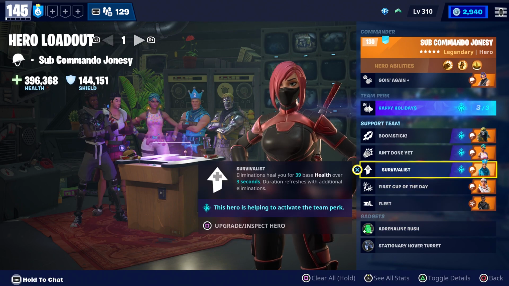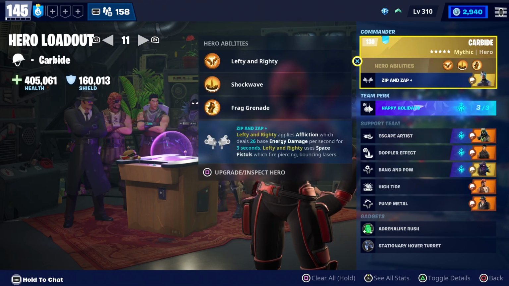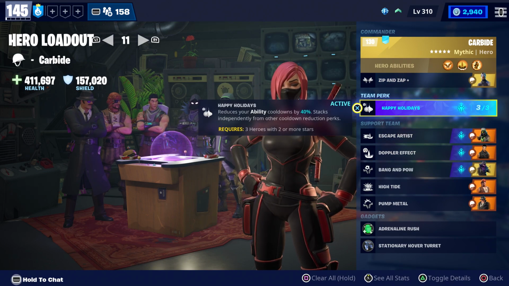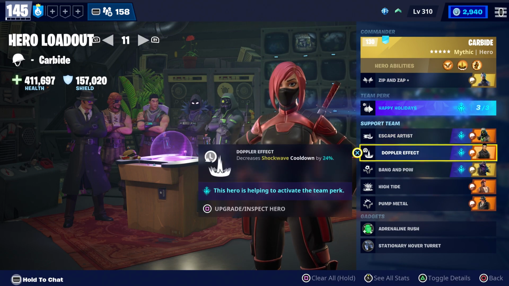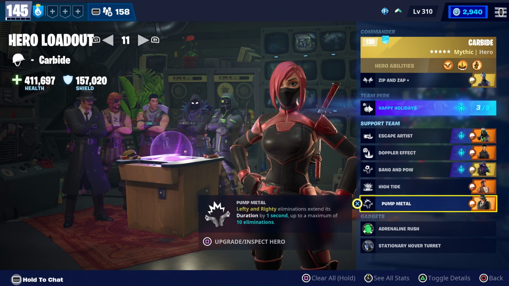This is also a pretty decent loadout to use for the Flannel Falls Venture Zone. Another really good dungeon loadout I would recommend is a lefty and righty loadout. In this example, we have Carbide, but you could also use Raven. We're also going to be using the Happy Holidays team perk. And the reason I say lefty and righty is another good ability to use is because they can also take monoliths out pretty quickly. But yeah, with this one, we have Happy Holidays, Archetype Havoc, Shock Trooper Renegade, Raven, Seawolf Jonesy, and Noir.